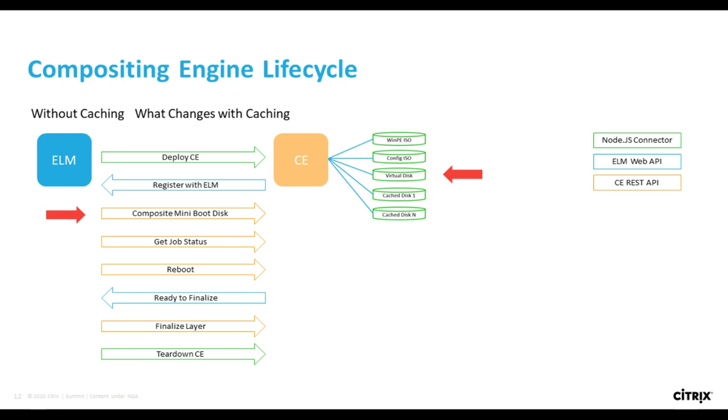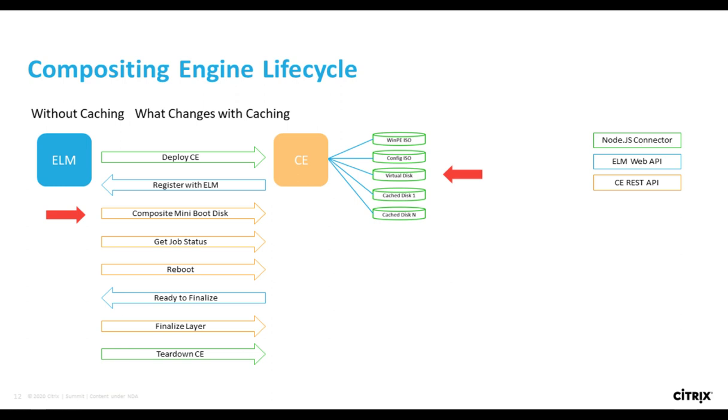If we look at how this works with caching, there's a few changes to the process. Instead of creating a single disk that has all of the files on it that it boots from, it creates a mini boot disk, and then it just attaches all of the required prerequisite layers and OS layer in the hypervisor. So it's a bit quicker there because the mini boot disk really just has the filter driver for app layering that brings it all together to make it look like a single image. And then all it has to do is attach those disks that are already created on the hypervisor.